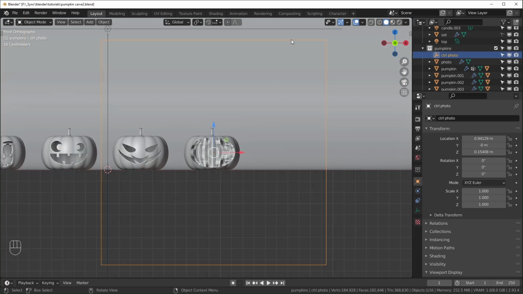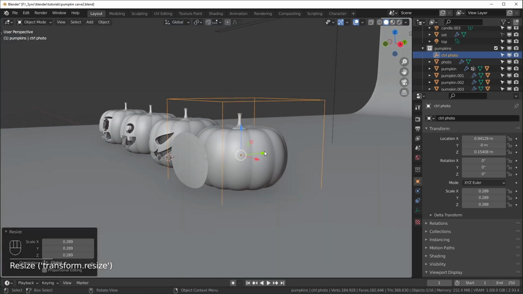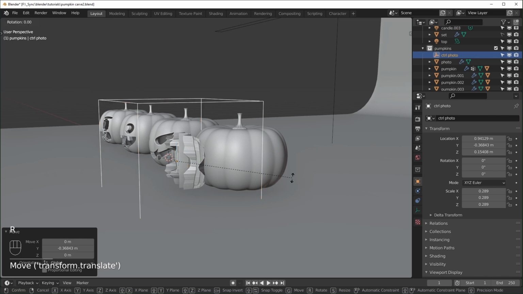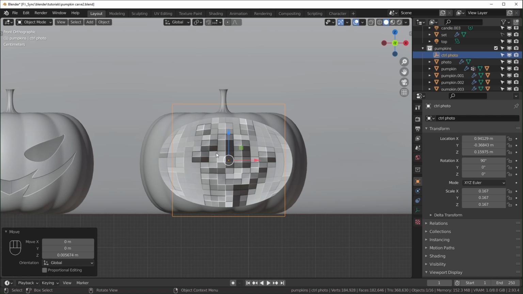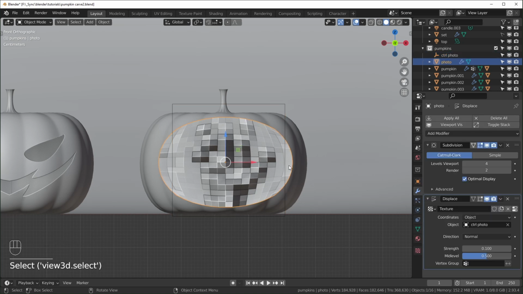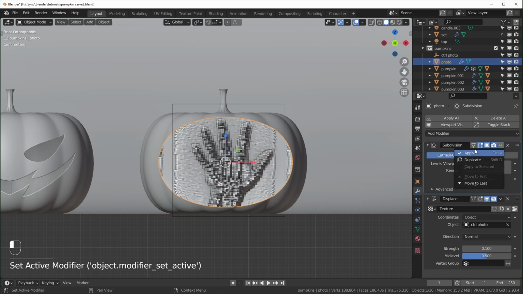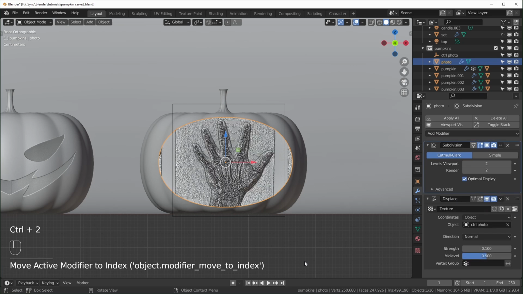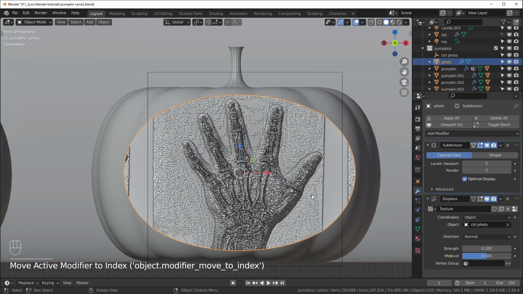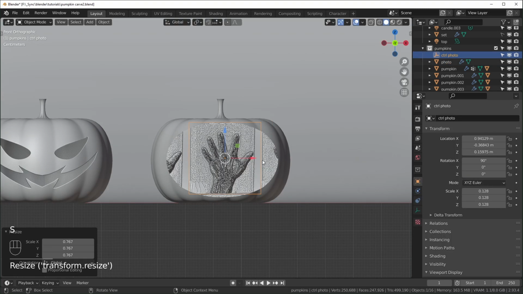And now this will let us scale it down. And it looks a little broken. I think we might have to rotate this 90 degrees like that. We'll see. So now we can see the outline of the hand vaguely, but it's really low resolution. So we might need to turn this up. I'll turn it up to 6, and I'm actually going to apply this because it won't let us go above 6. I'll just add another one in right here, like that. And the higher you turn this up, the slower this is going to go, so definitely be careful. So now we can see the shape of the hand, and we can make it whatever size we want.